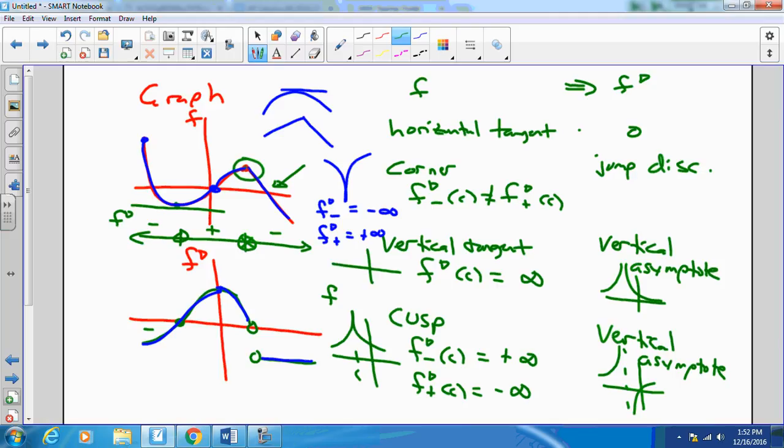Take a look at this f prime. This is f prime, right? And this f prime goes to infinity from both sides of c. What this means is that my curve is going to go straight up and have an infinite rate of change right here. But then, as I move to the right of c, its rate of change decreases, and I smooth out like that. So a vertical tangent looks just like this. And this graph of f produces that graph of f prime.